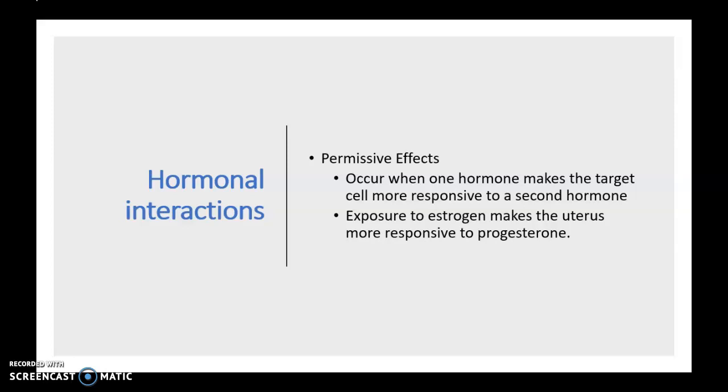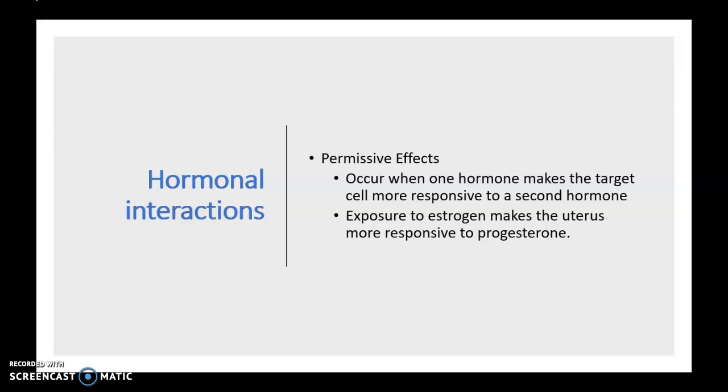All right, let's say I am a target cell. Okay, Rupa, I'm a target cell. And being a target cell, I have a receptor for a particular hormone. And let's say hormone A comes and binds to me. So I am exposed to hormone A. Good, that's a good thing.